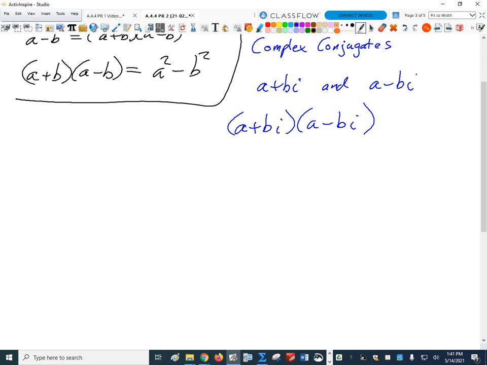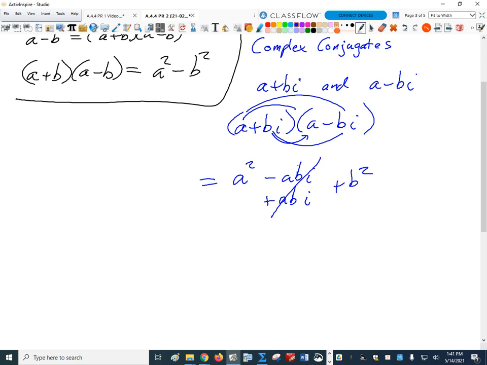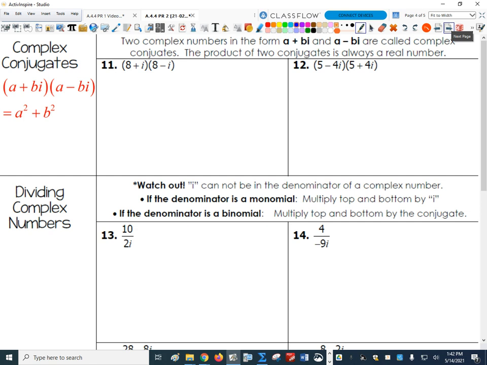Well, we're going to FOIL these out like normal. So now you guys tell me what's going to happen if I FOIL those out. Good. So those are going to cancel, right? And then finally, minus b squared i squared, which would be what? Minus b squared i squared would be the same thing as plus b squared, right? Because the i squared is going to make it negative, right? So those guys cancel, and look what we get. The product of complex conjugates equals a squared plus b squared instead of a squared minus b squared every time, okay?